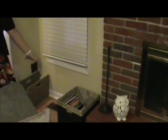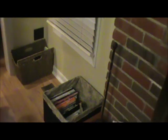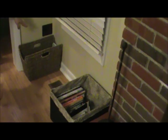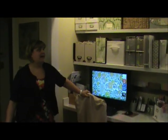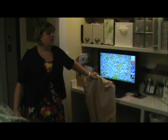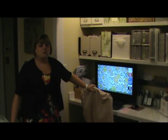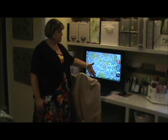And then I have my magazines basket here, and I do have a video on how to organize your magazines. And then this other basket that I use for my daily stuff right here. So then this will bring us to the craft area of our project. This was the catalyst for this room redesign, was to put all of our computer, office, and craft stuff here in one space. So on this side, it's a little bit narrower how it's built.